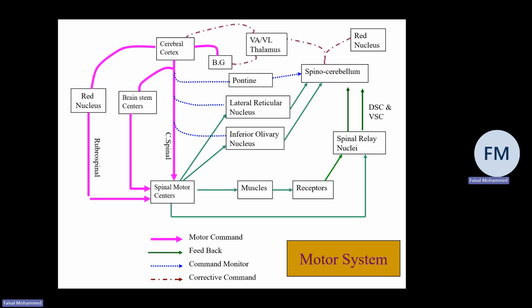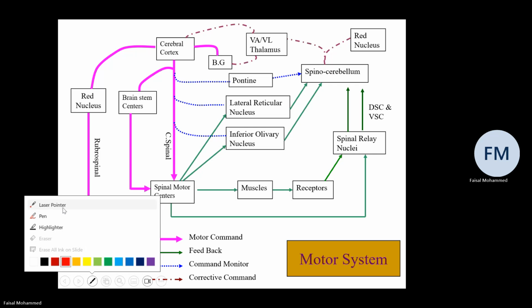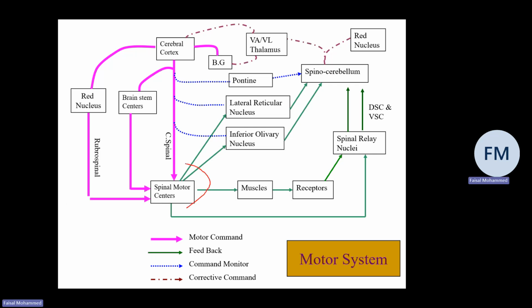As you remember, we always see this slide in every part of the motor system. We talked about the spinal cord first. Then we talked about the feedback that's coming from the muscle spindle and the Golgi tendon that goes to the cerebellum to tell the cerebellum about the actual movements. It means how the length is changed, how the tension is changed.